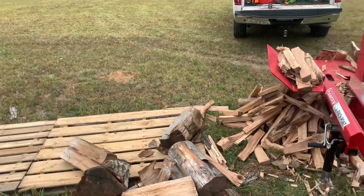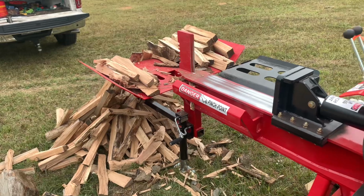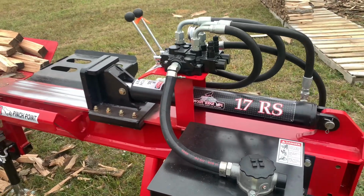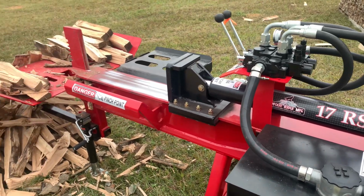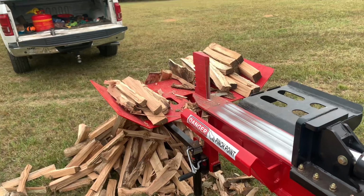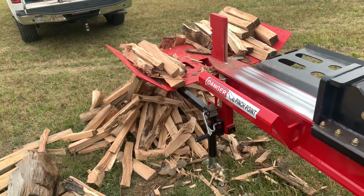All right, in my wood yard here, and been doing quite a bit of splitting. So I got the new log splitter, the 17 RS Wolf Ridge. Really excited about it. I think it does a great job. I like the single wedge better because it doesn't make so many small pieces. And from the larger pieces when you split it, it's a cleaner split.